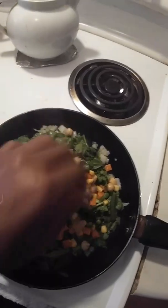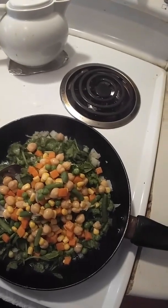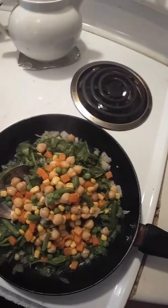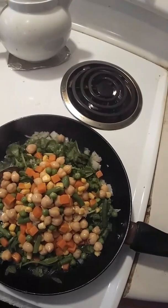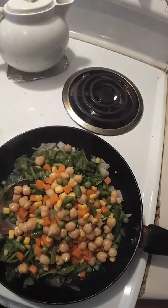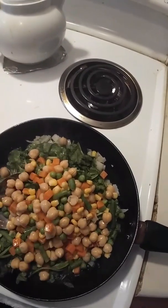I normally don't use my hand like this, guys, but I'm working with one hand right now, so it's hard for me to use a spoon to do what I need to do. If I was cooking for other people, I would definitely be wearing gloves, but I'm cooking for my family, not for others, so this is how it's done.